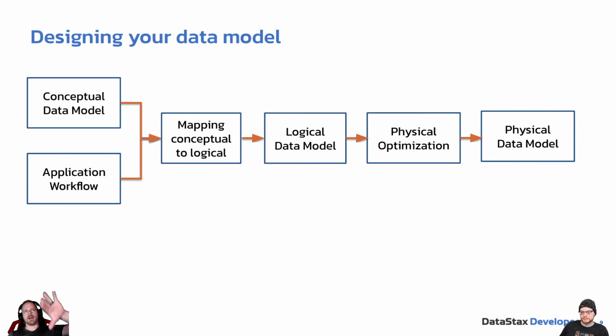What I want you to focus on here is the first two things you see on the left-hand side, the conceptual data model and the application workflow. Generally speaking, if you've been doing any kind of coding or database work at all, you're probably familiar with the conceptual data model. We're going to look at one in a moment. But you're going to take that and the application workflows. So imagine any application at all. The vast majority of e-commerce applications are going to have some kind of user tracking. It doesn't even have to be e-commerce. The vast majority of applications do. Well, the second you know that you're going to have, say, a user function and a user login function, you're already starting to map out some of what that application workflow looks like, right? Oh, I need to log in for a user.